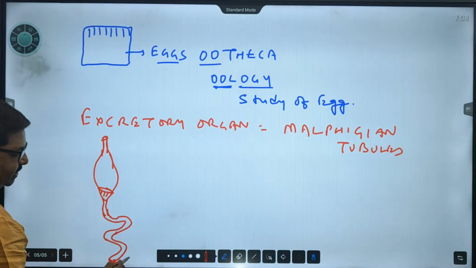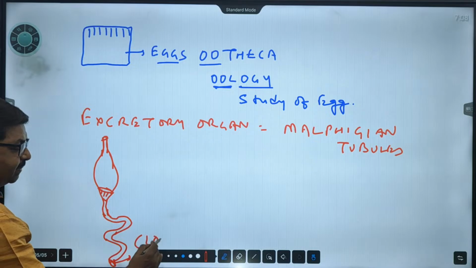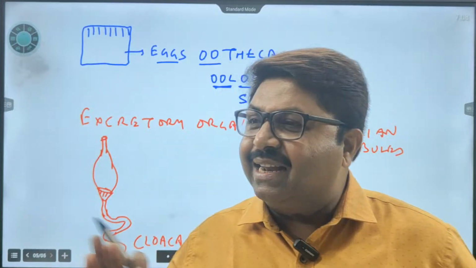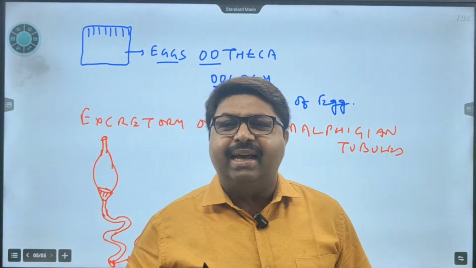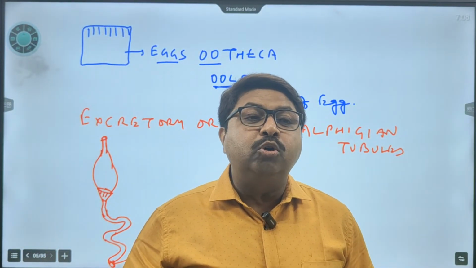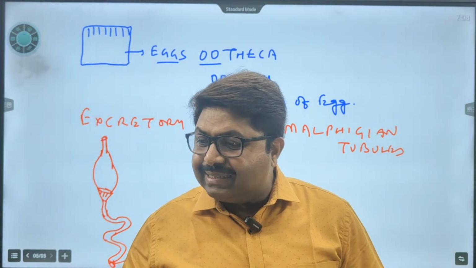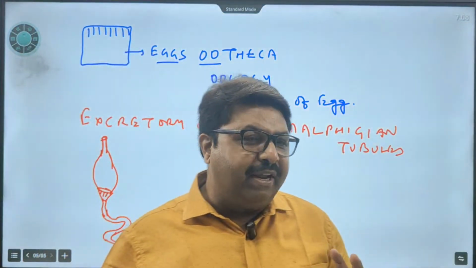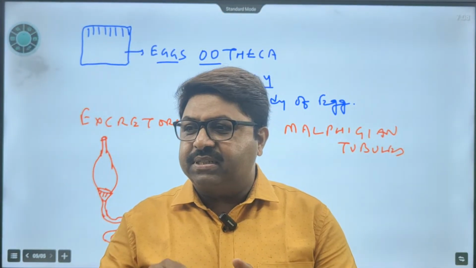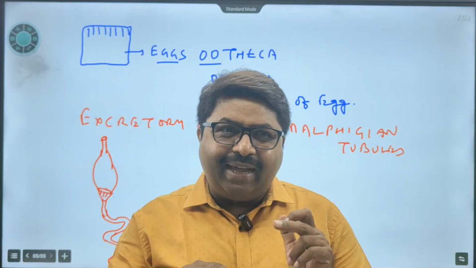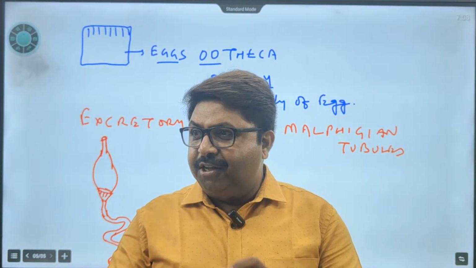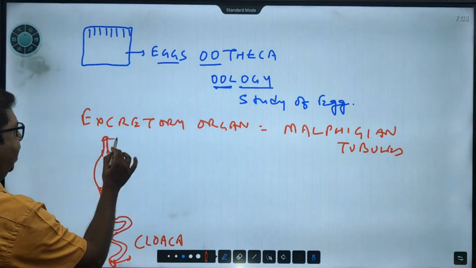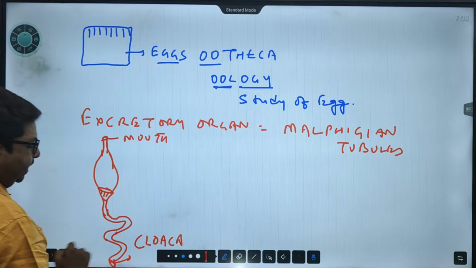And this is cloaca. What is this? This is not anus. This is cloaca. So for the first time we are using this term. We have talked about only anus. So what is so very important about cloaca? Cloaca is a common opening for the excretory system and also the reproductive system. Reproductive, excretory, digestive. Three of the openings are the opening called cloaca. So they start their body with the mouth, and there is a cloaca.